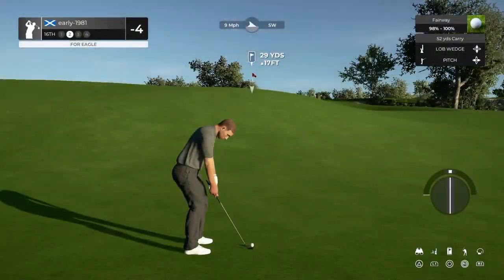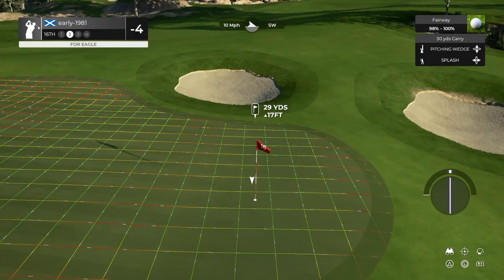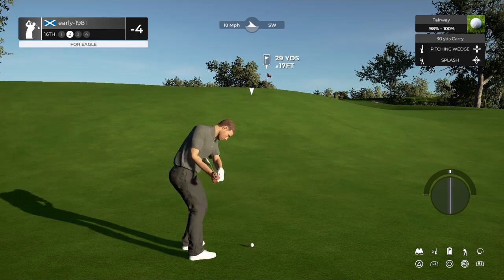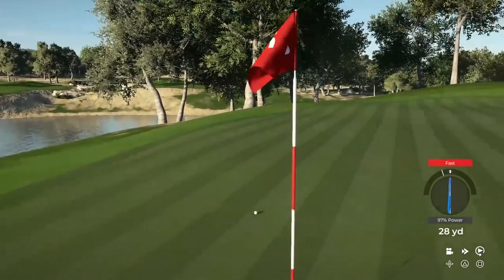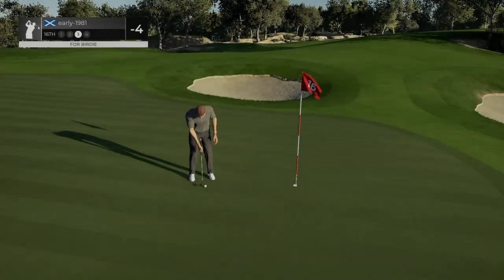Should be a splash shot. 29 yards, up 17 feet. 30 yard splash shot, which is the pitching wedge, should be perfect. Just going to use the slope to the left of the pin here and hopefully get this ball checking up and filtering down towards the pin. Did get it fast, but look at this. It should turn towards the pin. It does exactly that.